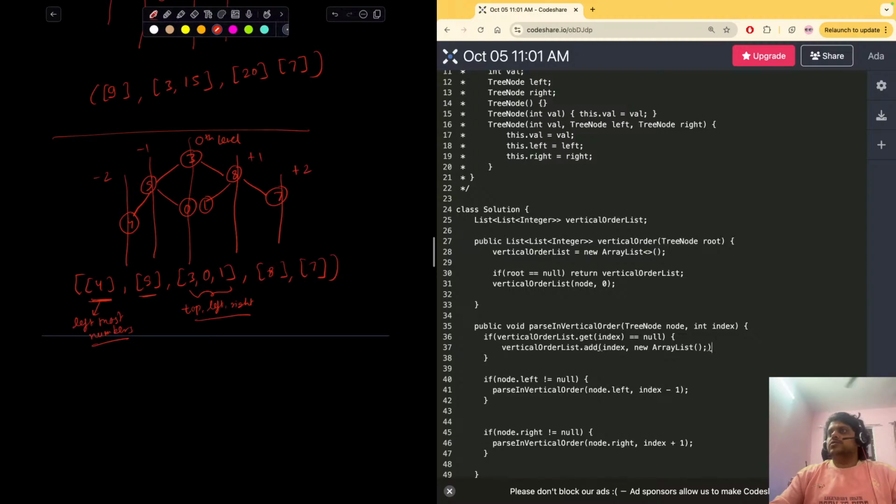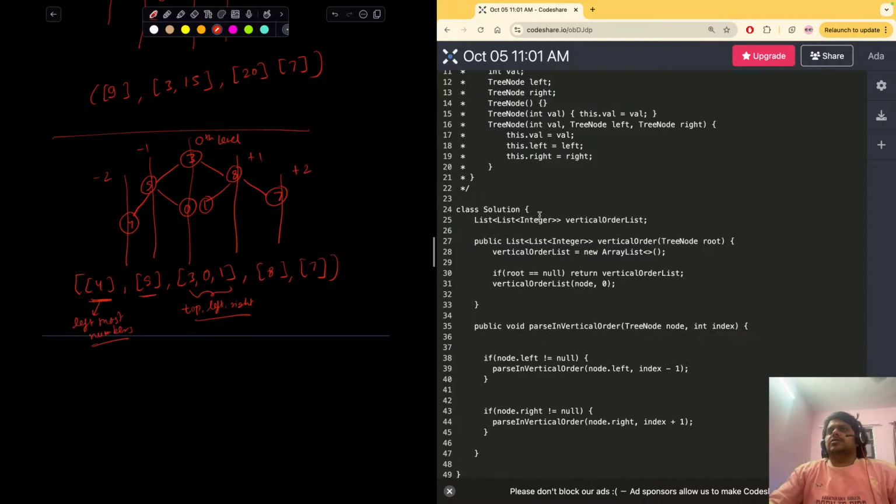Okay, wait, now the problem is that we do not have an index on the left or right side. Initially we cannot decide what the index is, because we have 0, -1, -2, and deciding the right number will be a little bit difficult here. So let's just build a hash map first.